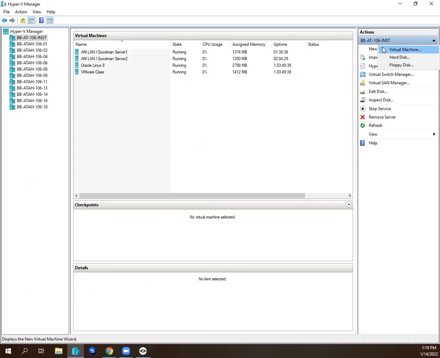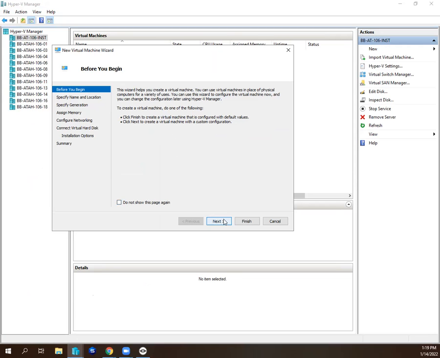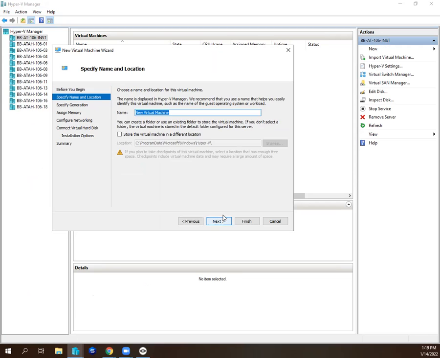Using Hyper-V Manager, we'll go ahead and walk through this. So new virtual machine. I'm going to paste that name in there. I'm going to do server 1 first. So PM Lan 1, last name, server 1. So I said you probably need to copy that. Paste the name. We'll use it again for server 2.